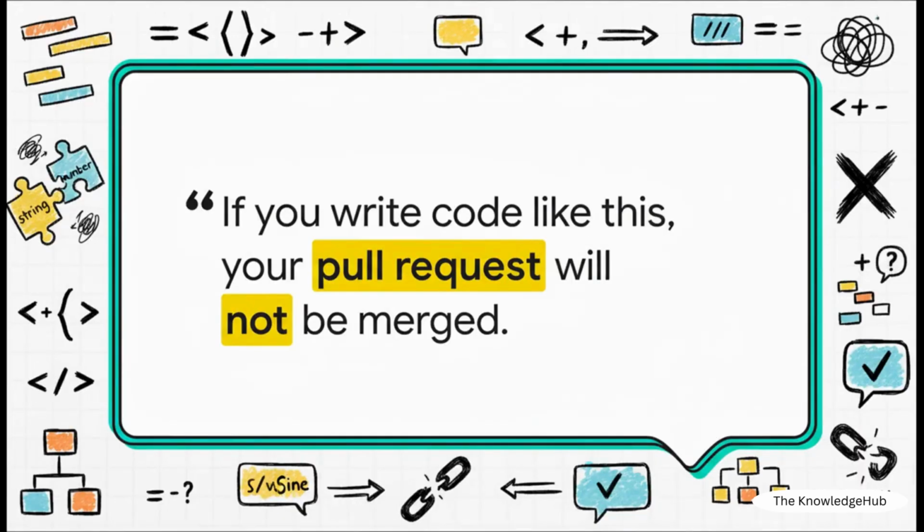And let's be blunt about it. This is the real-world consequence. In any serious tech company, your code gets reviewed by your teammates. And if you submit something that's confusing or relies on these weird little tricks, they're going to send it right back to you. It's not getting merged.